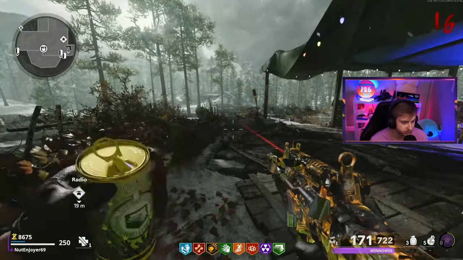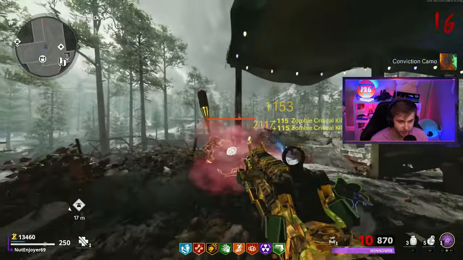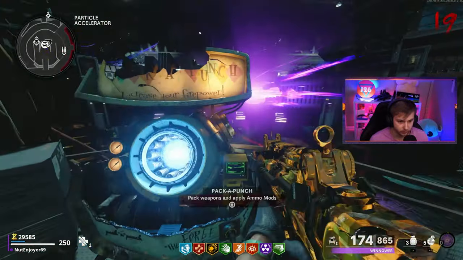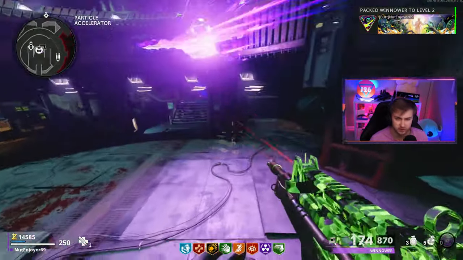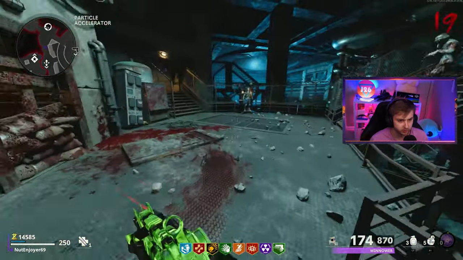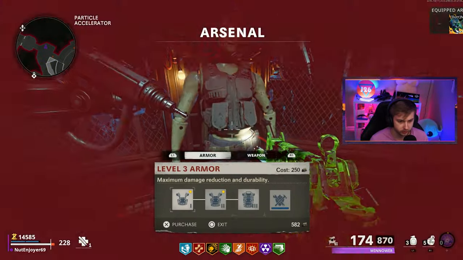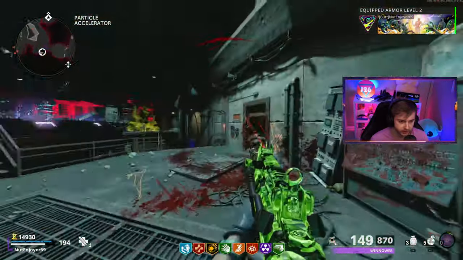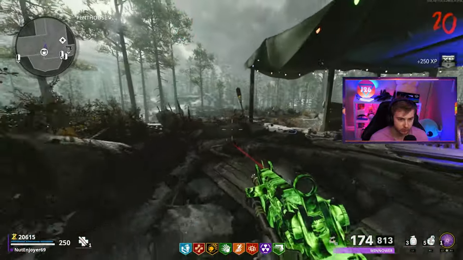Might as well get all my perks. And there's Conviction. All done with Jackrabbits. We literally just need crits now. All right, we got enough to go ahead and grab Pack-a-Punch 2. We're going to have to save up a little bit for 3. But if we're fast, we can upgrade our armor here. There's 2 and 3. Zombie, get off me. Bars. I just can't stop spitting today. And we hit round 20.